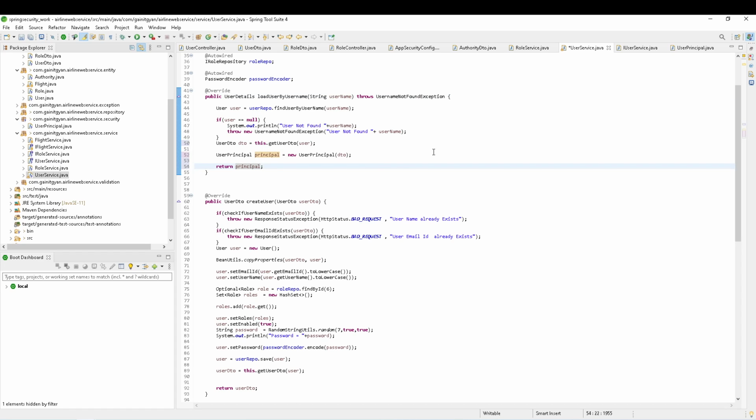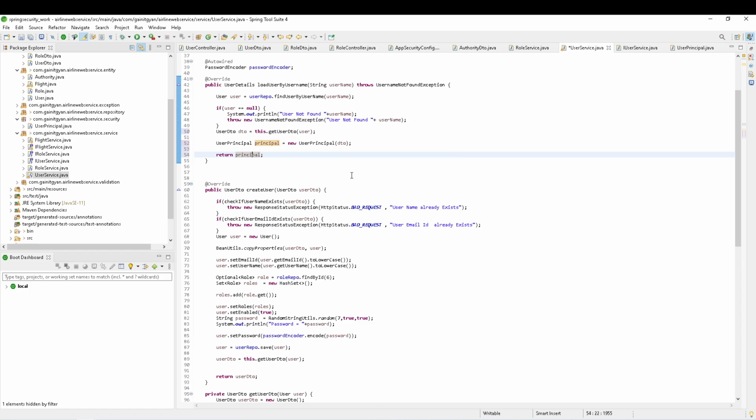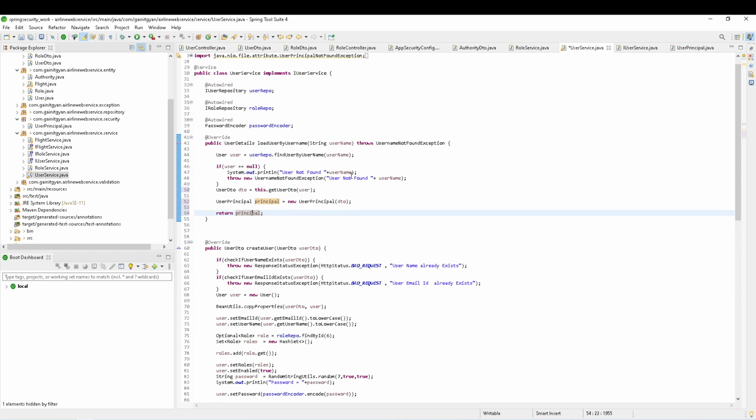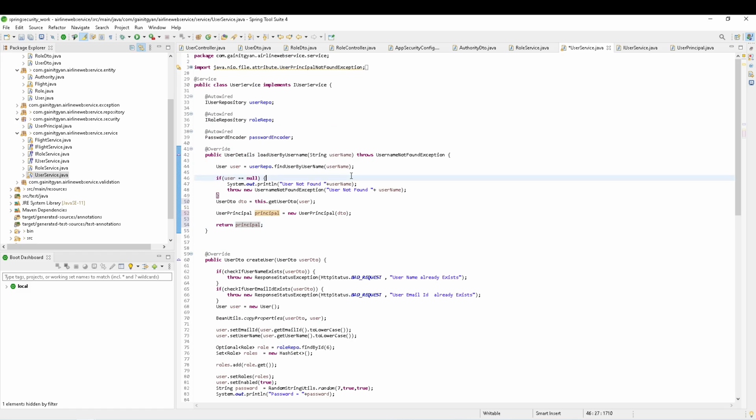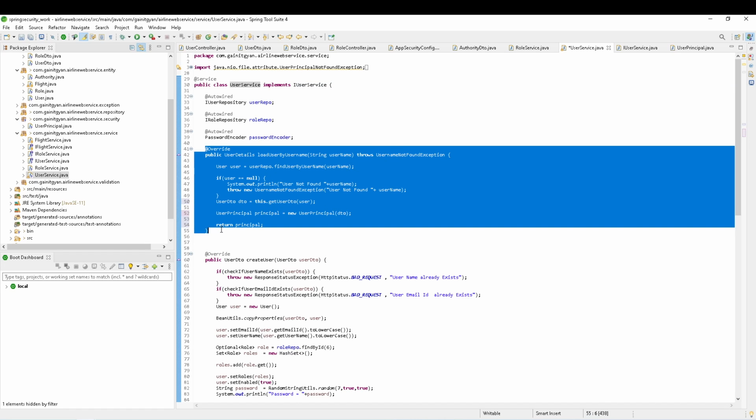And one thing that we need to do next is tell Spring Security that when you're trying to use the UserDetailsService, make use of this user service class and this method, right? We have to tell that. That is when the authentication is being built, right? So the whole security is around building up the authentication object, right?